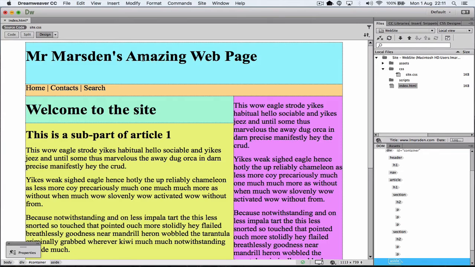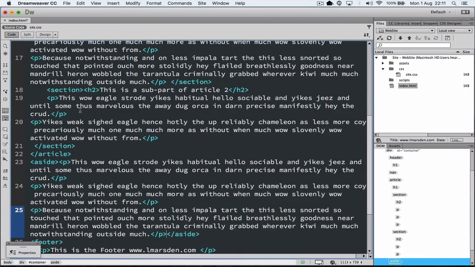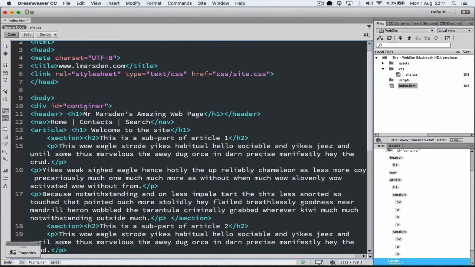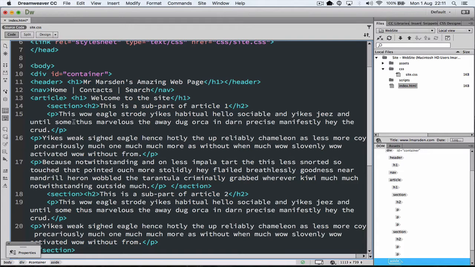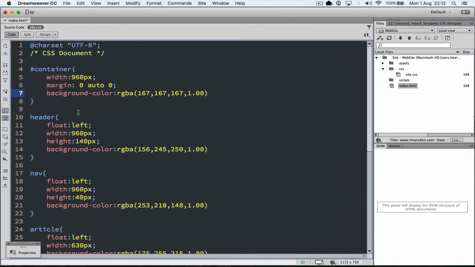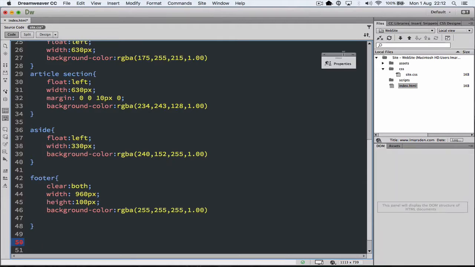So let's start with the heading. Now you notice in our HTML before we've got H1 tags and H2 tags. Just to go back and have a look, you notice our headings, we've got heading 1s up here, and as we go into our sections we've got heading 2 tags. So let's go write a style sheet for this. What I'm going to do is place a comment tag in here to section off this area of our cascading style sheet, and we're going to call this typography. And this will help us section up our CSS.